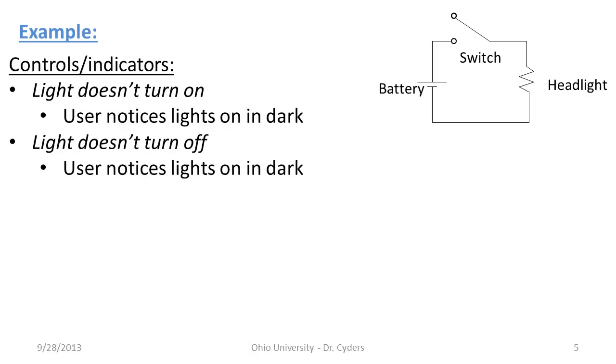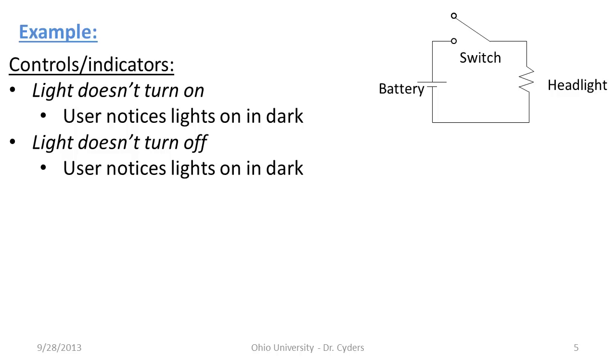So controls or indicators. What indicators do we have? Just in a holistic sense, before we look at anything else, we've designed this car from the ground up, and we've put one headlight on it because we're awesome and want one headlight for some reason. And the only indicator that we have right now that the light isn't on is that you notice that the lights are on when it's dark. So you can tell that the light is on or not if it's dark outside.